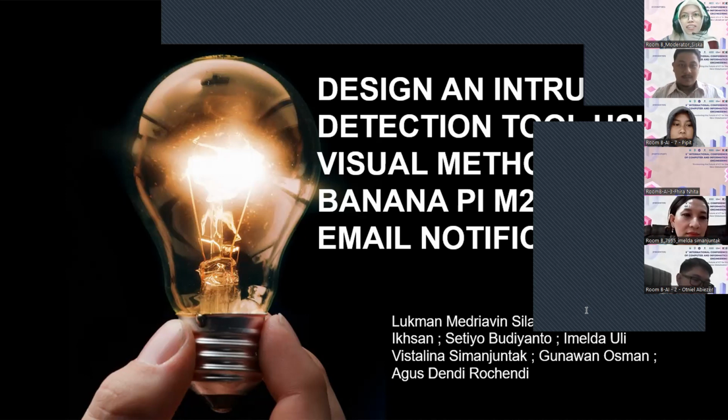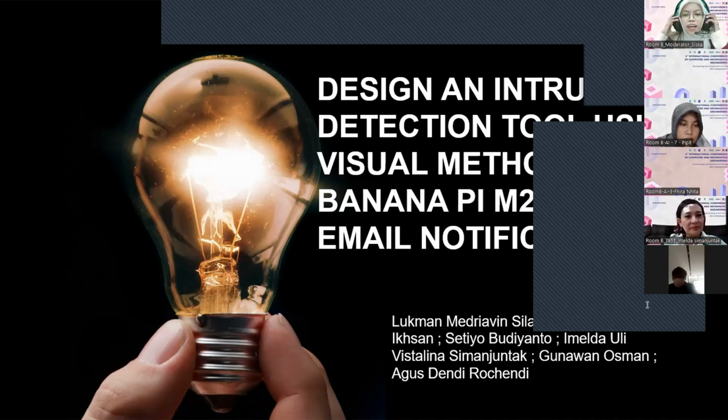Okay, Miss, can we recognize a face of someone, like this is a thief, this is the house owner, this is a stranger? Maybe not, but because this is a prototype, maybe it's good for the next research. To recognize the owner or not, we have to save the database of the unique face of the owner, and then the others. We are running out of time.